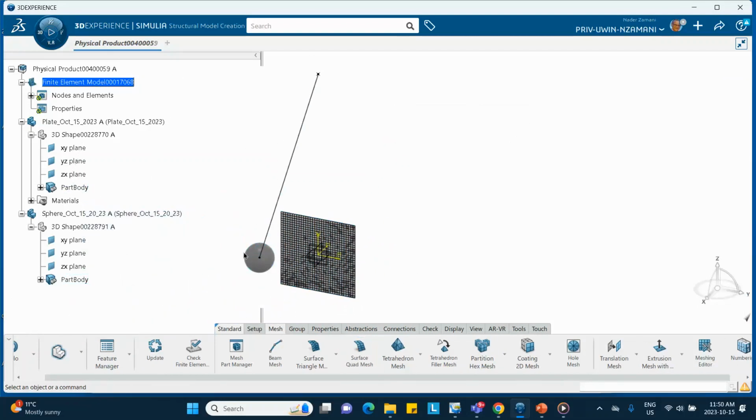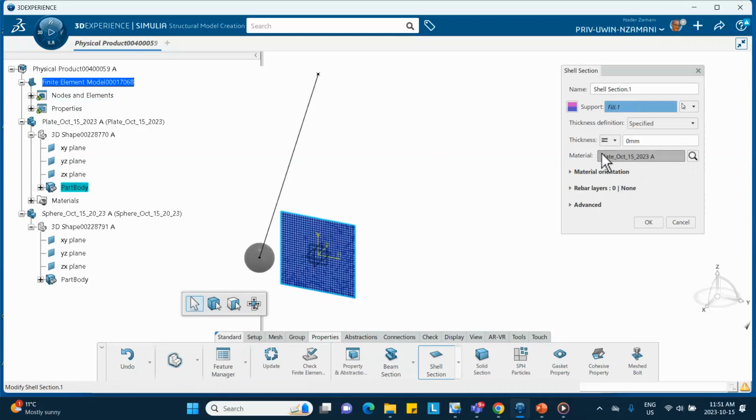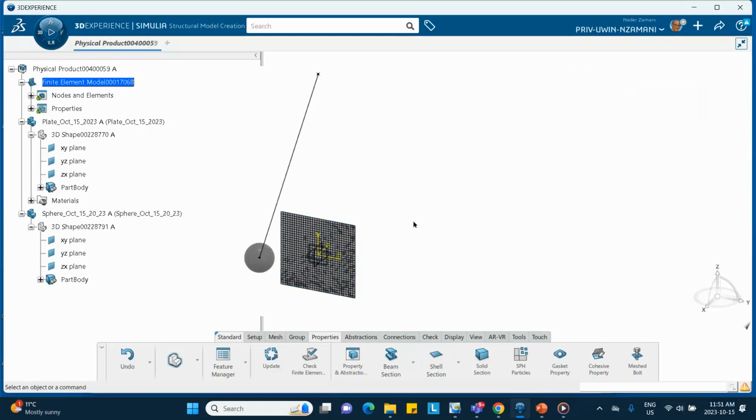I don't want to mesh this because I'm going to do this as an analytical rigid surface. But you will see that the limitation of the analytical rigid surface is going to come and bite us. You'll see why. First you click on the abstraction tab. Before I do that, let me also put the material and the section properties here before I forget. So properties, shell section, the proper material is picked, and the thickness is 2 millimeters, right? Okay, good. Now back to what I was talking about.